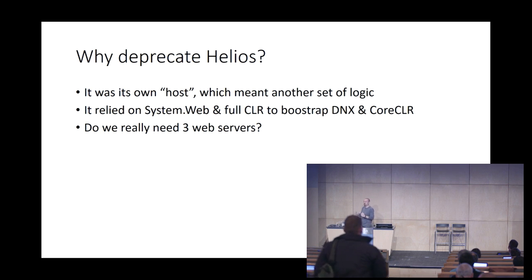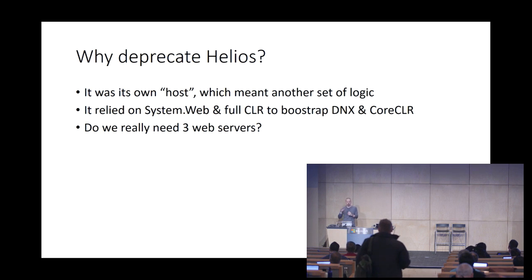And it was actually never the long-term plan. The long-term plan is that if we were going to continue doing the IIS hosting model, we would write a new IIS native module, and we would deprecate Helios. But we chose to do it a lot earlier for some reasons that I'm going into.